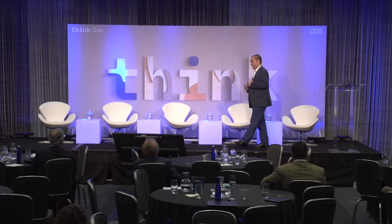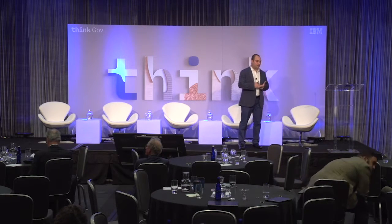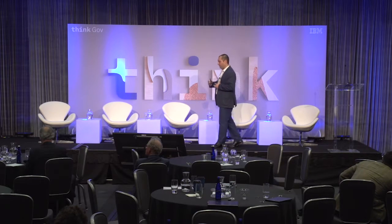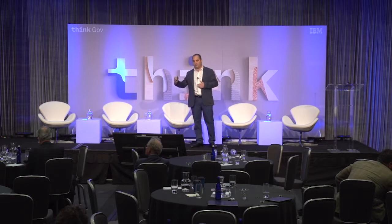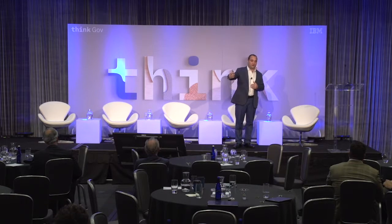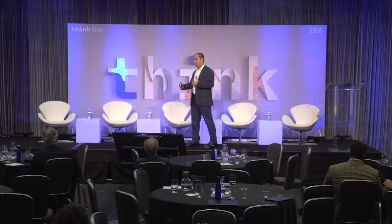There are a lot of considerations that need to be made when deploying these type of technologies. What kind of software products do you want to use from an RPA perspective? Do you actually need to employ artificial intelligence with it? But I think more importantly, when you start to look at bringing this into production level capability, you really need to start taking into consideration things like total cost of ownership. What does that model look like in terms of operating and managing a digital workforce?